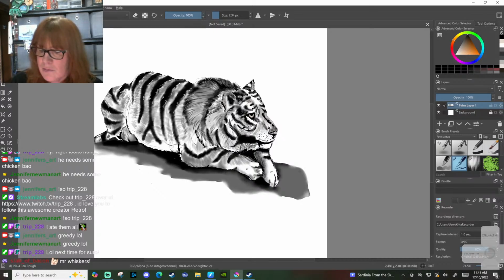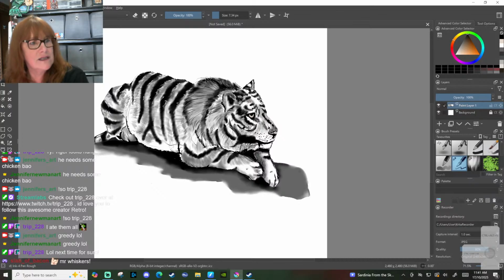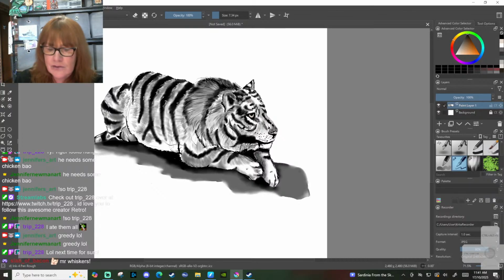And that was my biggest thing I learnt, to try and not get bogged down in too much detail, to not focus on the detail, to focus on the shapes and the illusion. What could I do to make it look like those? I reckon I'm going to call that there. I reckon I'm going to say done. So I'm going to sign that down here, and I am going to call that done.